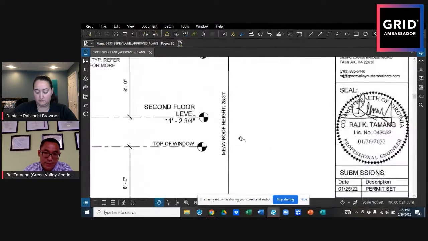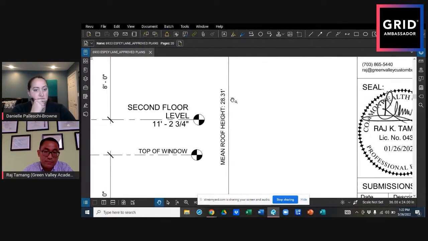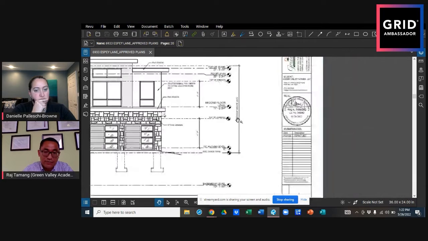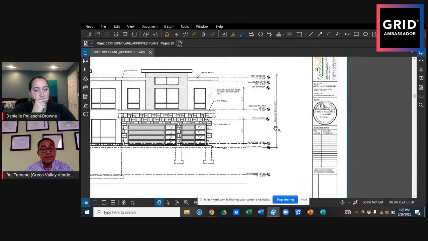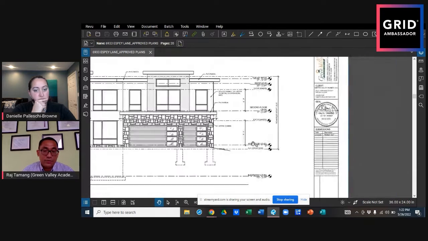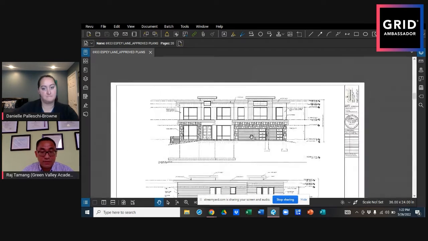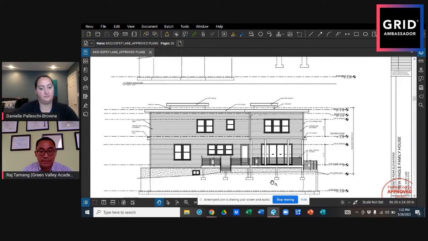Now you say, hey, I have a mean roof height of 28.31. You're wondering, how do we get this one? That depends. This is in Fairfax County. You have to give them a mean roof height, which means that if you look at this one, I have a full basement here, but the basement is fully buried. Also on the back side it is kind of a buried basement.